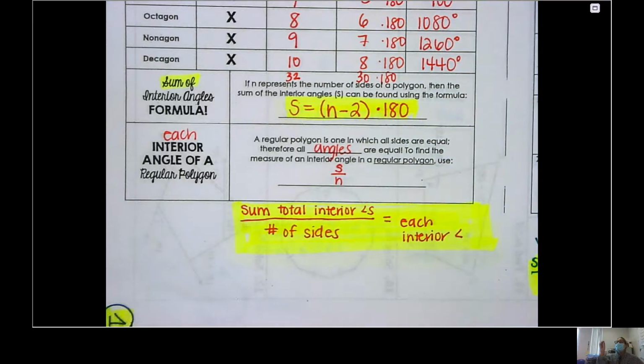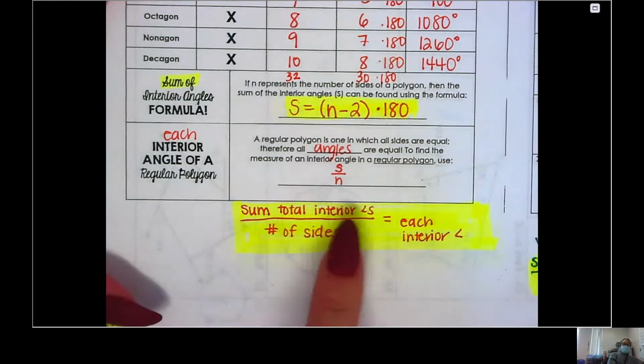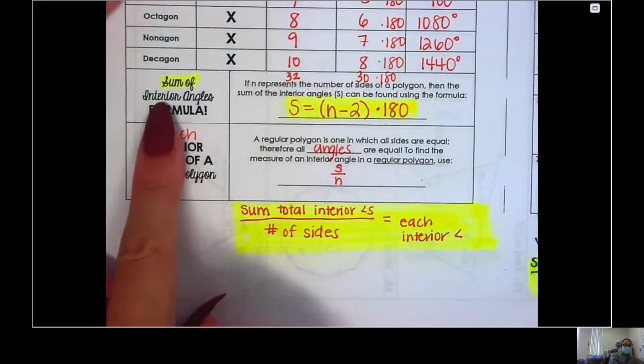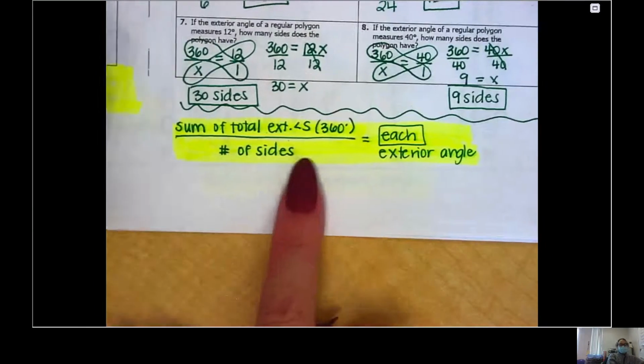Has to have sides, it has to be closed, and what about those sides? What kind of sides do they have to be, Faith? Straight sides, very good. So it can't be like a circle, it can't be squiggly, it has to be straight sides and a closed figure. That's a polygon. Good. So these are my two equations for interior, and then I have one equation for exterior.